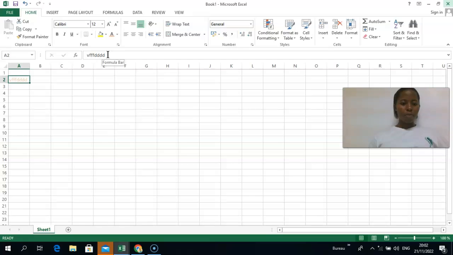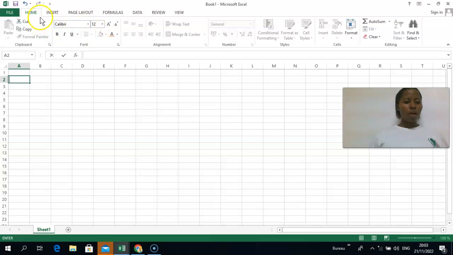So, I've already opened the workbook, and I'm going to start by saying this is a workbook, and then we have many sheets. In order to add the sheets, we can press here and we will see the different sheets. We can just press down here and the sheets will add. And then to increase the view of the work that we are doing, we can come down here and increase the view, in order that we might have a greater way of viewing, like we can view the program better.